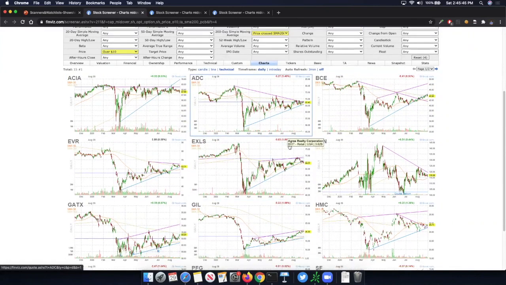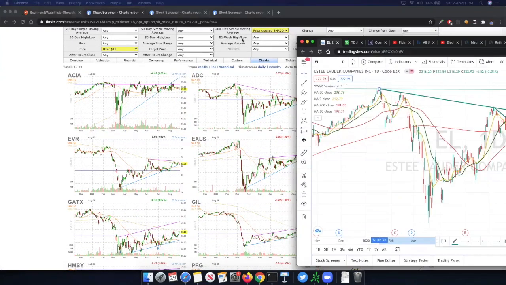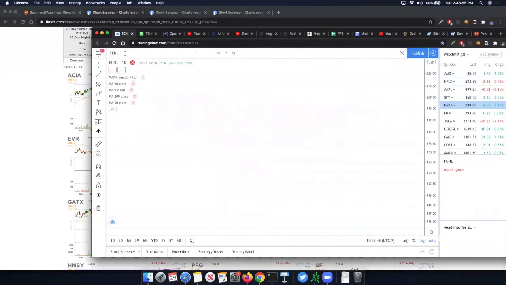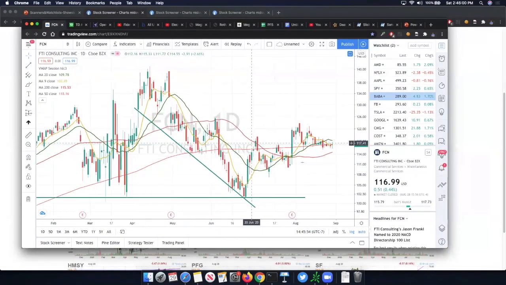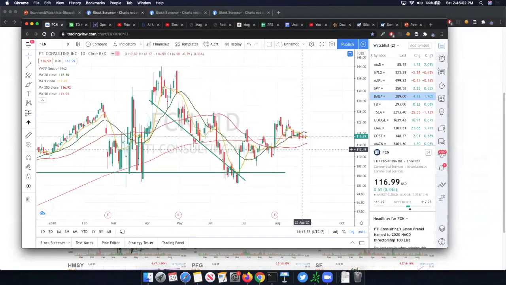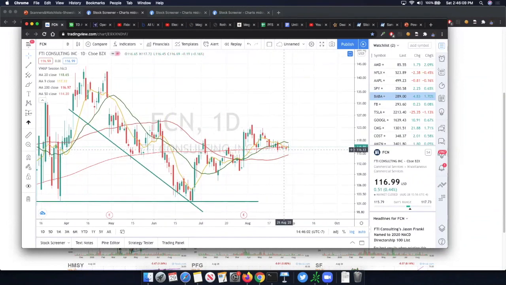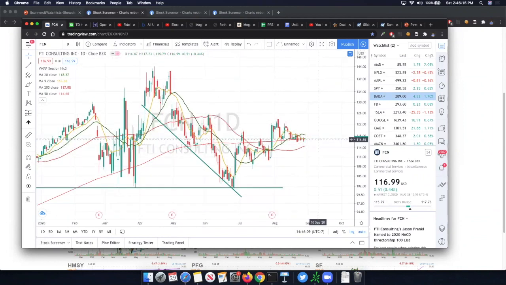From here, nothing is actually catching my eye. This you can say FCN. I'll show you why. I don't know what this company does or what it is about. But this is basically basing. So this line again is the 200-day moving average. It's looking at the previous few days' action, trying to go up, down, up, down. These are all dojis. So this is something which will probably catch my attention.